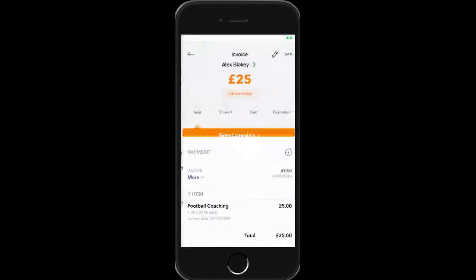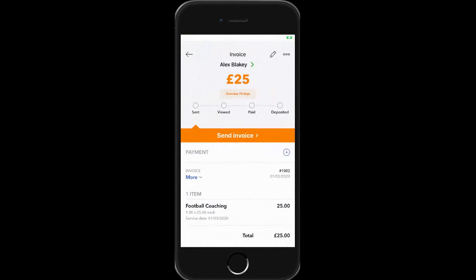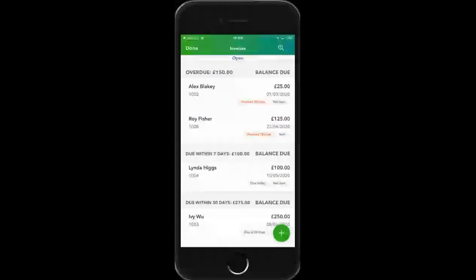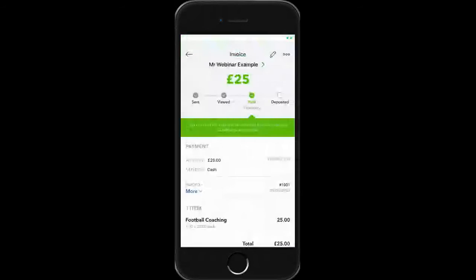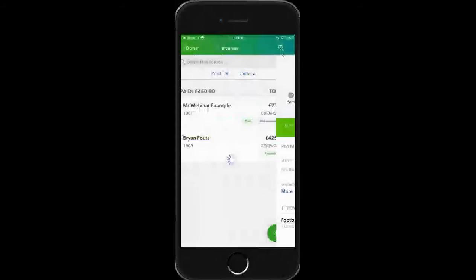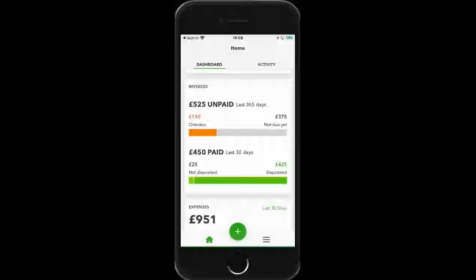So I can click into that, and I can see, well, how can I expect to get paid if I haven't sent that invoice? And you can see there's sort of like a timeline there. I'm able to see if it's been sent, if it's been viewed, paid, and deposited. And I'll go into that detail in a little bit more. Okay, and again, if I wanted to see even at the top here what invoices I have been paid, I've got an example here. You can see it's been sent, it's been viewed, and it's been paid. I just haven't deposited it yet. But that timeline I find quite useful on there.